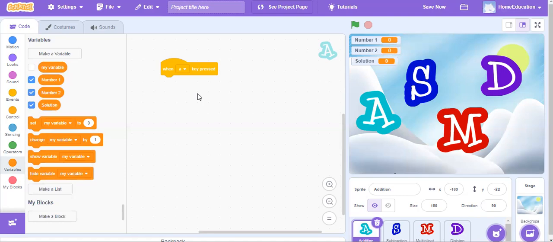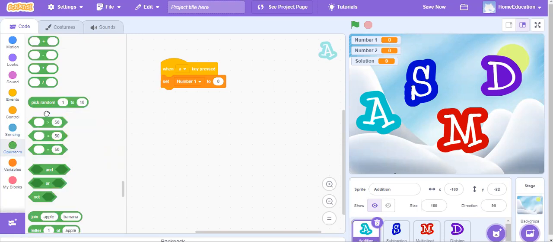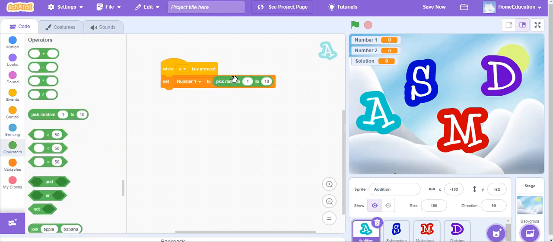Okay, now I'm going to take this block, set number 1 to pick random from 1 to 50.